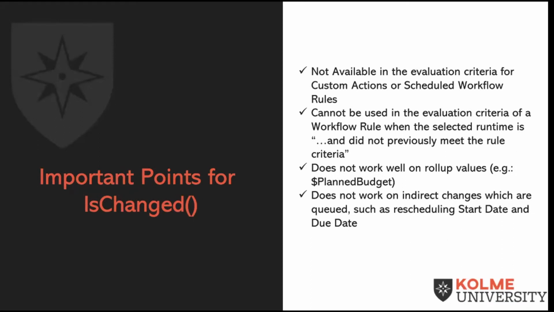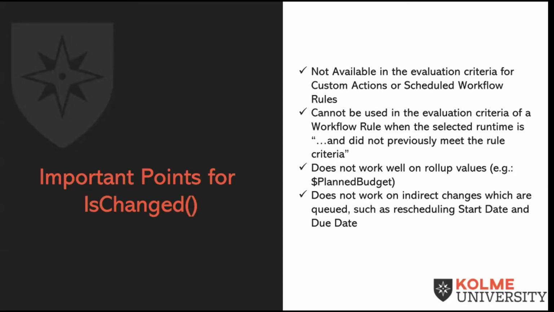However, we've got to always remember there are some important things to know when using IsChanged. The first most important aspect is, despite being particularly useful for workflow rules and validation rules, IsChanged is not always available in some contexts. It cannot be used in the evaluation criteria of a custom action or a scheduled workflow rule, which makes sense because custom actions are user-initiated and not based on the status of a field, or a scheduled workflow rule, which runs on a schedule.